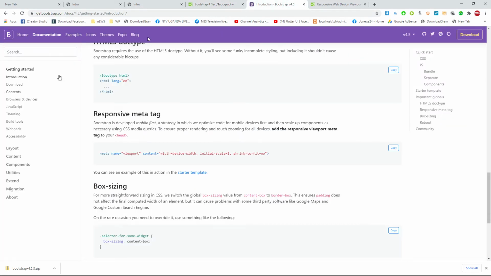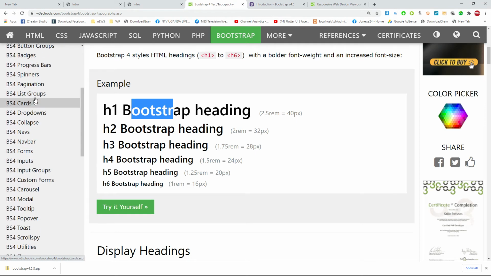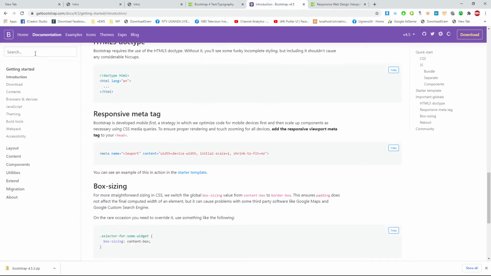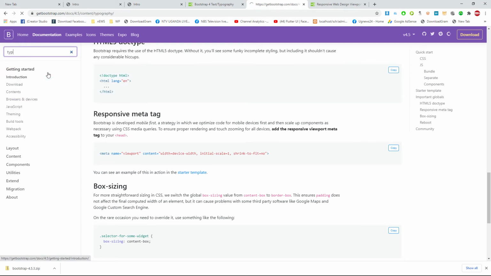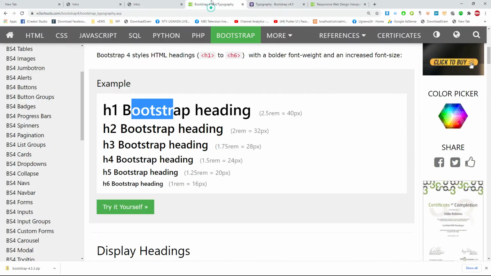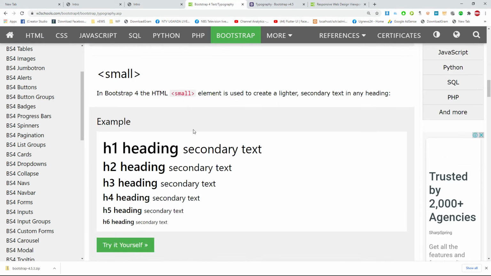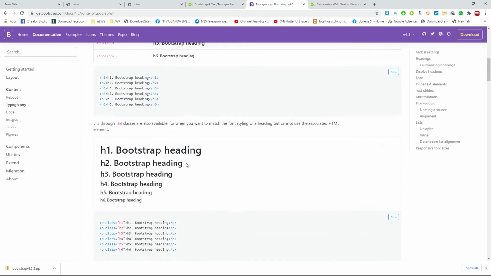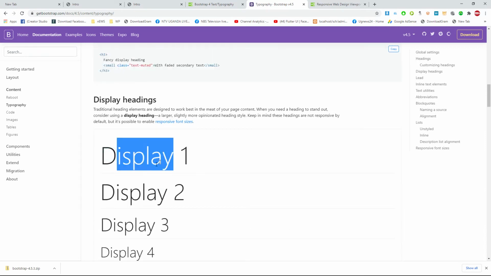You can follow this Bootstrap, W3 schools as syllabus. But when you want to go to the details of a certain topic, you just go to the documentation, because these are the creators of Bootstrap itself. Though their documentation is not organized in form of a syllabus. So for the syllabus, you can follow W3 schools, but for the full documentation about any issue, you go to the official Bootstrap website, and then you'll see the whole thing about typography.